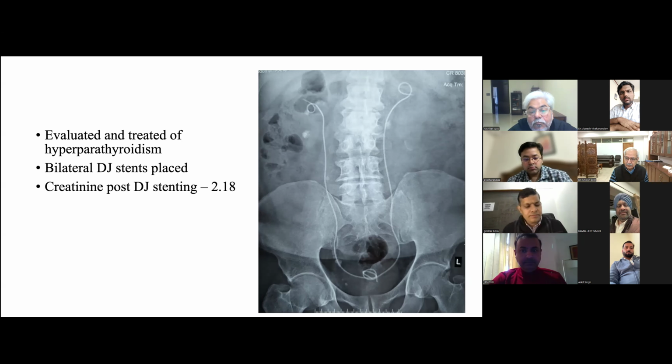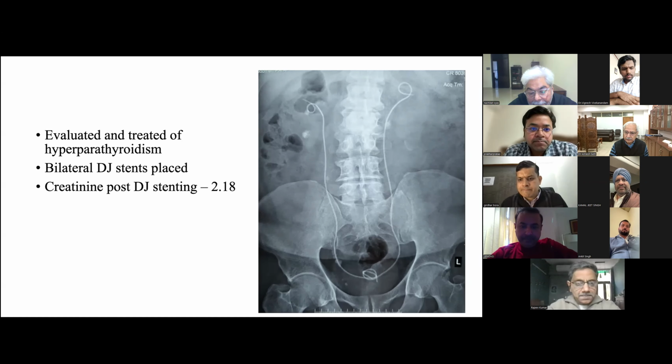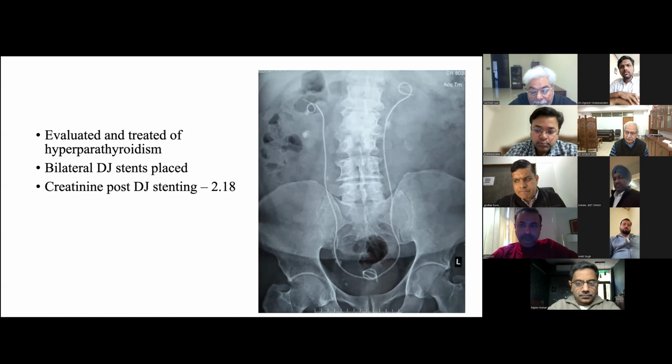The point is, Dr. Mandani and Kamal sir, everyone seems to be right, but for examination's sake, the first aim is to optimize the function before the EC scan. That's what the resident got wrong. They should have first put a stent, optimized the function, and then after 4 weeks done a scan if the parenchymal thickness is poor, only for documentation's sake. It was never a mandatory investigation in the entire process of managing the stone.